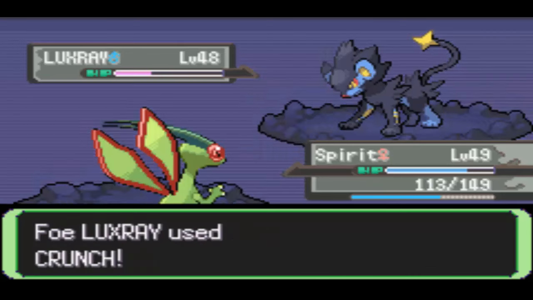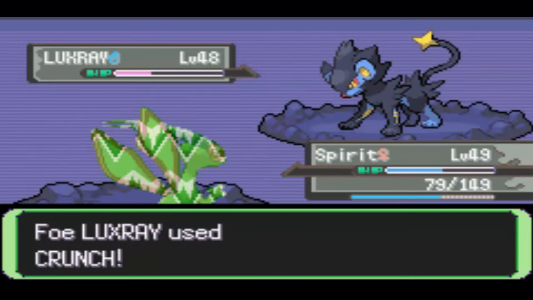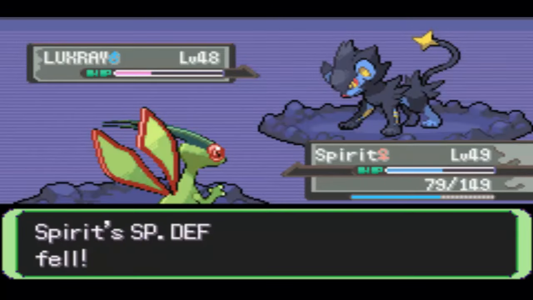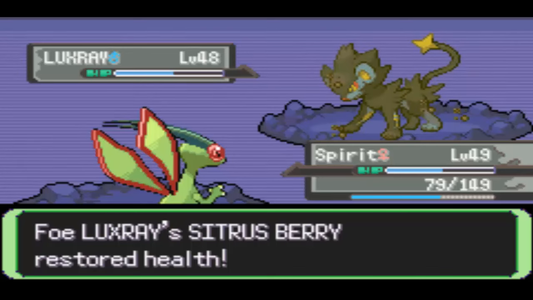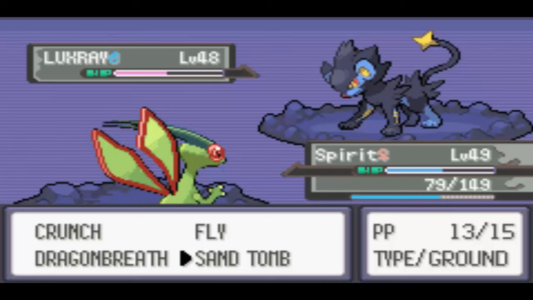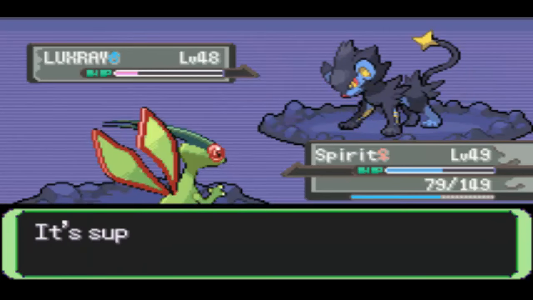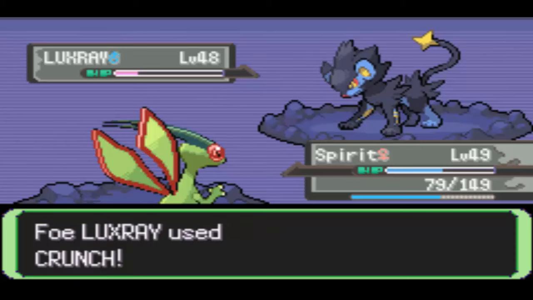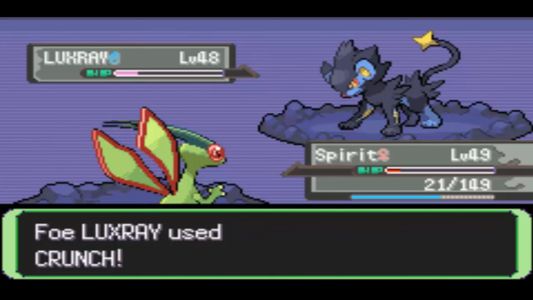So there are three TMs that I desperately need. I need Earthquake and Dragon Claw for Spirit, and then I need Brick Break for Blaziken, the KFC. And that thing, of course, has to have a Citrus Berry to be annoying. And it lowered our special defense too with Crunch, so that's lovely. Please do not KO Spirit. Thank you, Wally.